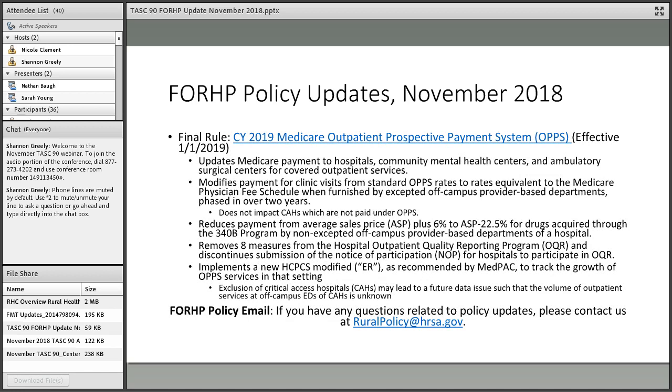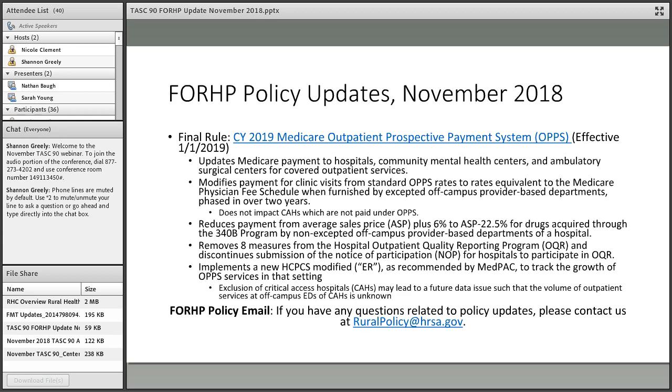Then the proposed rule that probably has the most direct impacts on the Flex program and on critical access hospitals is the Outpatient Prospective Payment System proposed rule, because a number of the hospital policy changes that CMS makes in that rule can affect critical access hospitals and other rural providers, of course. As always, this was the calendar year 2019 payment rule, so it updates Medicare payment rates for all of the covered entities under the rule.